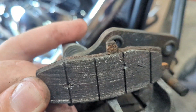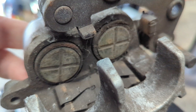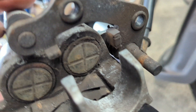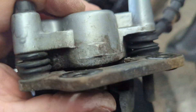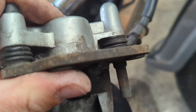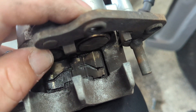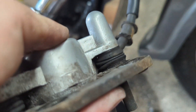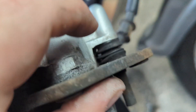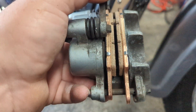Make sure you put your pads back the right way around. What I'm going to do now is give this a quick clean up, give it a spray, put new pads in, and put it back together. Another thing you want to check after cleaning it - just make sure the slider pins squeeze in nicely. If not you'll have to take them apart. Just make sure you unseat these rubbers properly so you don't split them. Give them a clean out, a bit of grease, get them working again.